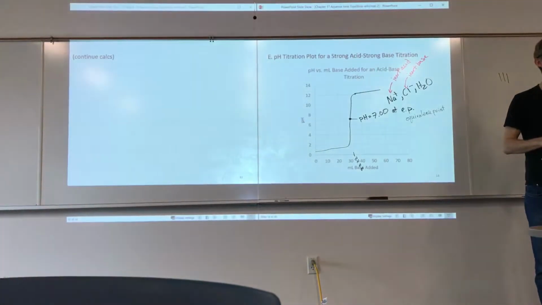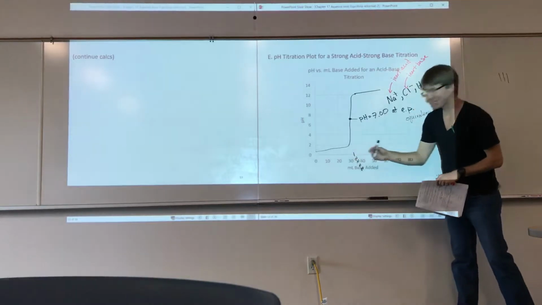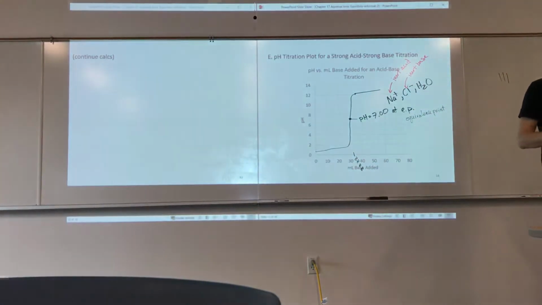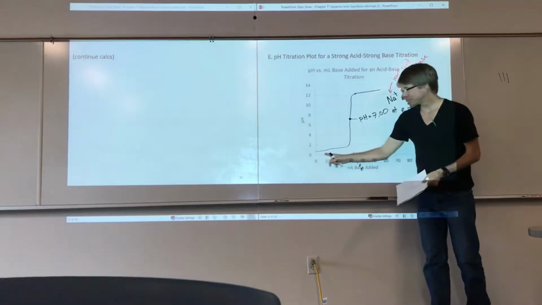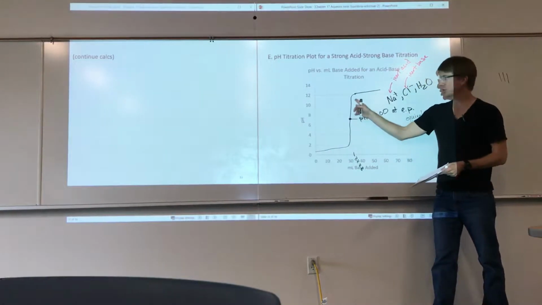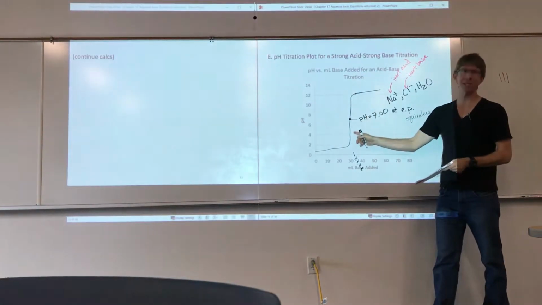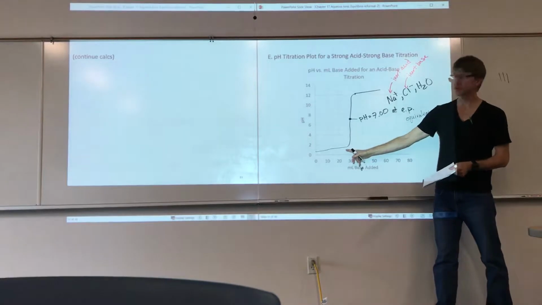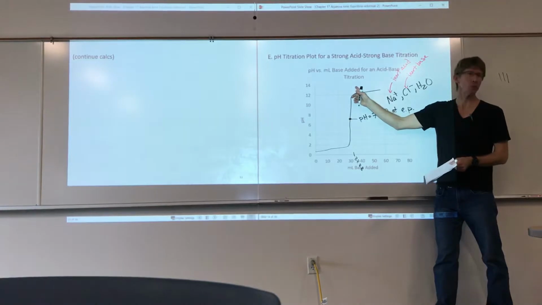Travis? Can you describe the shape of the graph and why it accelerates so quickly at that 30 milliliter? Yeah, no, I think it's supposed to be a 33, but anyway, I apologize. So it's supposed to just go straight up? But it's supposed to go straight up. That's what we're trying to capture. And actually, let me tell you what we're trying to capture here. Very slow but steady increase. Very sharp increase. And it turns out that this is so steep because you go from having strong acid excess to strong base excess. There's nothing weak here.